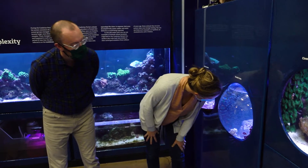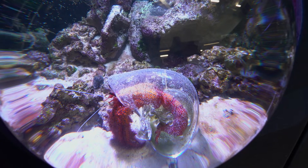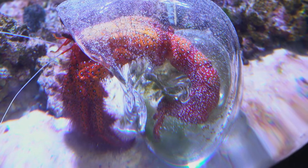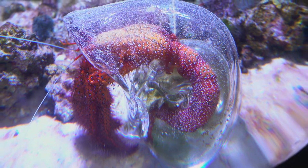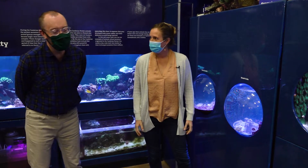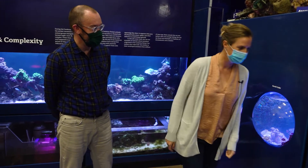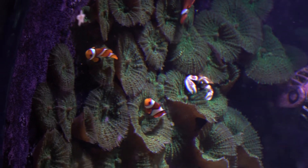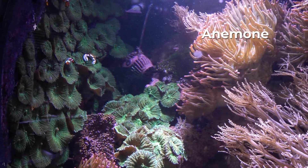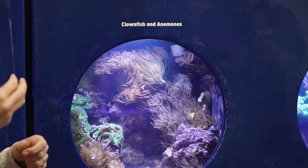In here we have hermit crabs, and we put some in clear glass shells so the hermit crab will make its home in the clear shell and you can see the inside of its body. About every two or three months they outgrow their shell, and this crab gets so angry he explodes his glass shell before going to find a new one — we call him the Shredder! Here we have some clownfish. The clownfish host with an anemone in a symbiotic relationship, so every time you see a clownfish anywhere, there will be an associated anemone with it.